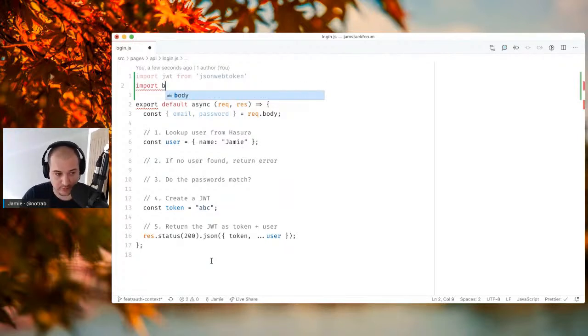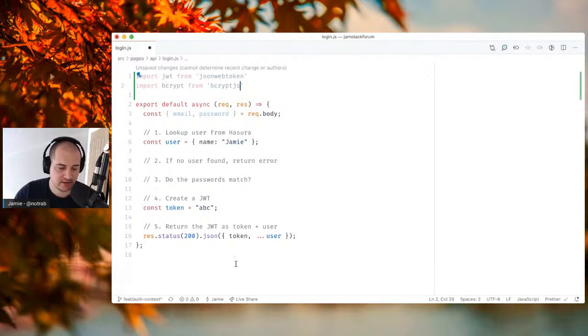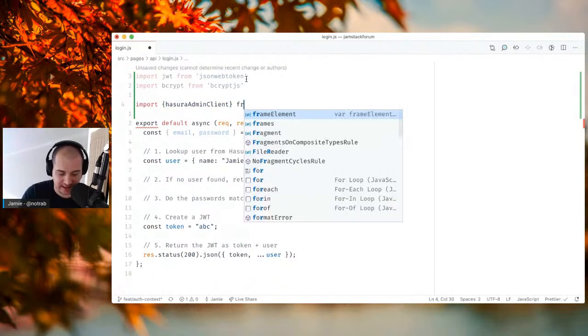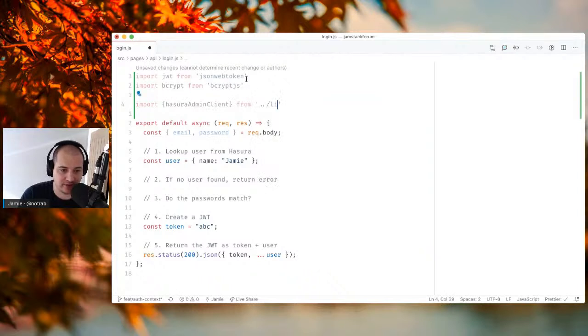I'll just do bcrypt for now from bcrypt.js, and what else? So we need to look up the user from Hasura. So we're going to need some kind of Hasura client. Import hasuraAdminClient. I'll make that a named export, and we'll get that from our lib folder.